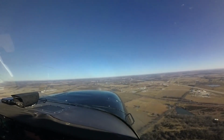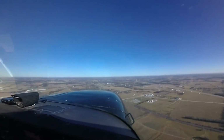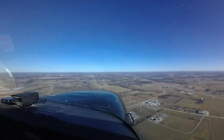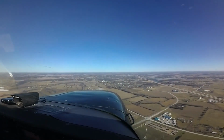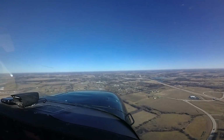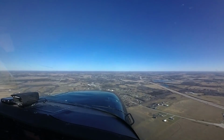Miami traffic, Cessna 972, November Charlie, left downwind for runway 21, Miami traffic. Miami County Experimental, 2.0 Mile, flight of 2, 10 miles to the northeast, descending through 5,000, about landing Miami. East Kansas City traffic, helicopter 3356 Delta, short final 27, East Kansas City. Landing on the numbers. Land on the numbers? Yep.